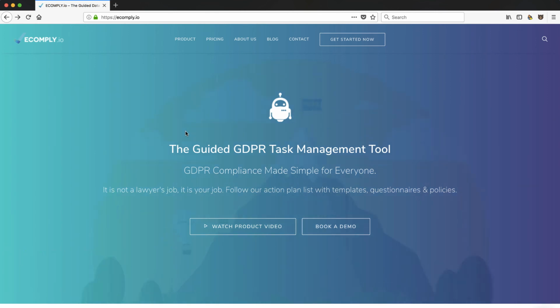Their claim to fame is they help you with your GDPR compliance. If you're not familiar with GDPR, it's something that affects everybody. It's one of these new policies related to data privacy for people, specifically in the European Union, but it's a global economy, so everybody works with people all over the world. I'm not going to get into the details of GDPR here. I just did a podcast. You can go out and listen to episode 76 of the podcast to learn all about how GDPR might affect you. But the short of it is there's some tools out there now that help you be compliant for it.